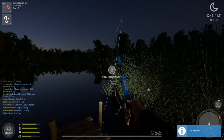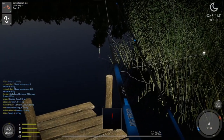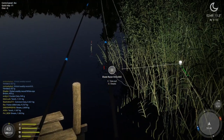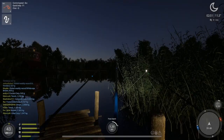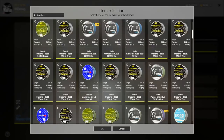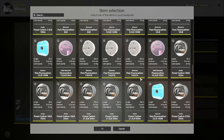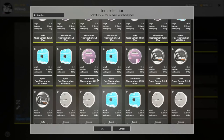Let's go right back in these weeds. It's a little short. Is that going to be, yeah, that works. That works, and we can see that pretty good. And we're just at 1 meter depth here. And we're still not getting any bites on this one. It's got the 7 pound line. Trying to think if there's any differences. I mean, we could go down to 5 pound, I guess.